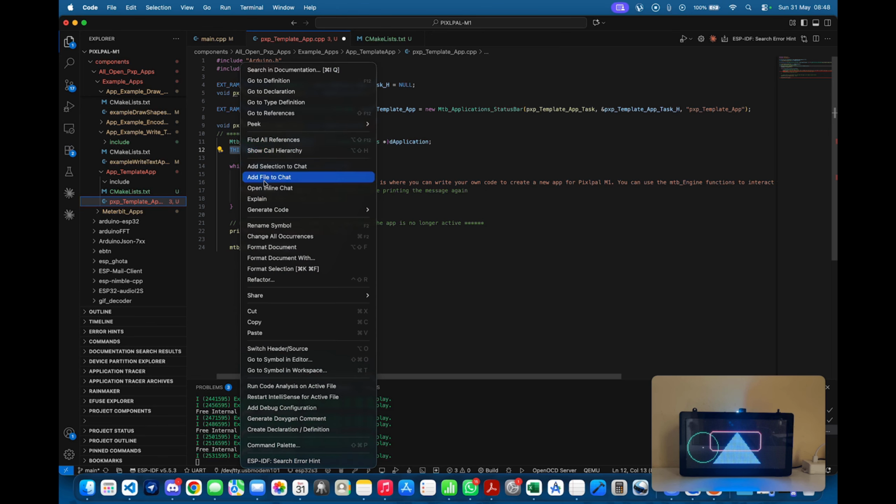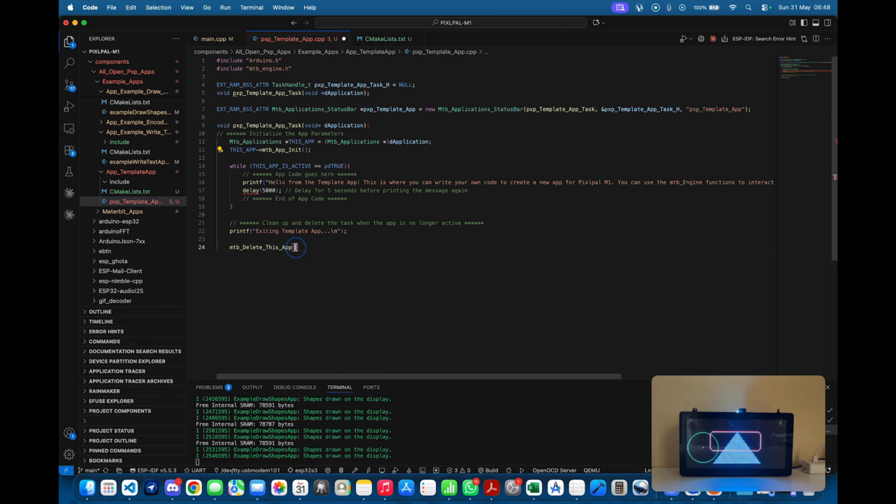So you simply copy this and make that your parameter. You close your function, and that is it. What we've implemented is the full body of an application, of a Pixlpal application.